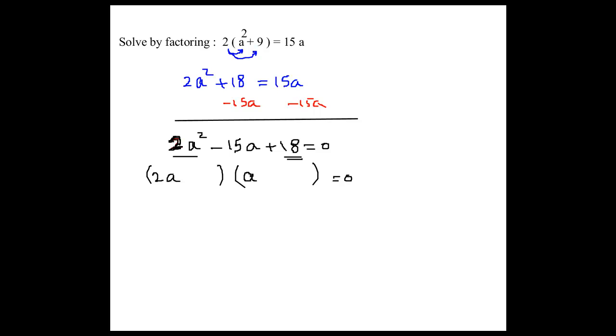Now look at 18. You look for two numbers. When you multiply them together, you get 18. Well, there are all possibilities here. 1 and 18. 2 and 9. And 3 and 6. Okay, those of you with the microphone, which one do you think we should try first? For those of you who are typing your answer, you can go ahead and tell me.